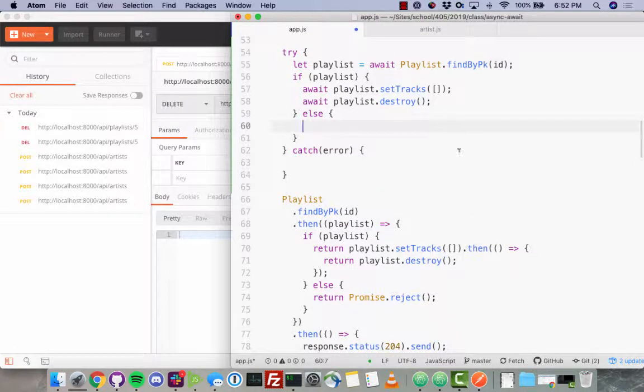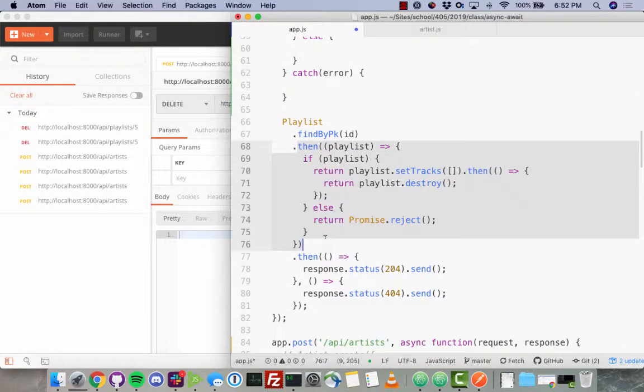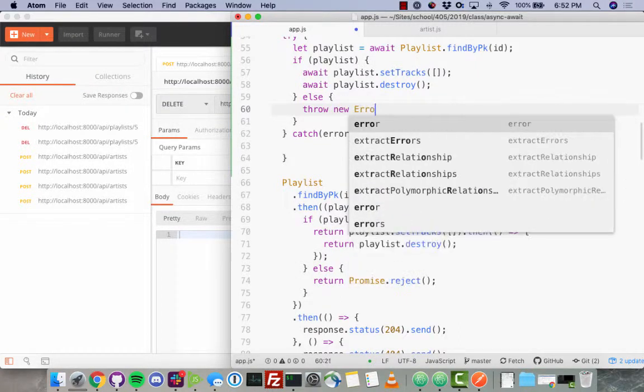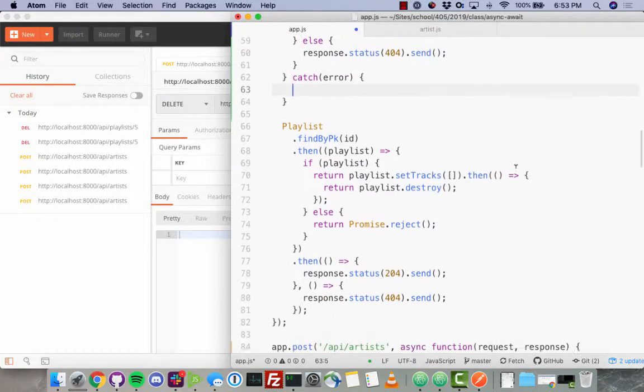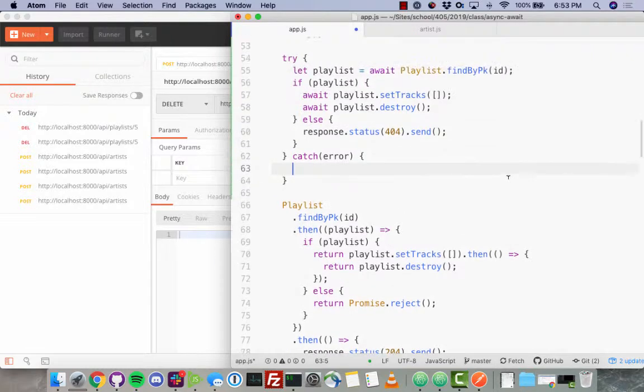And if there is no playlist, there are two ways we can handle this. Down here in this example, I said return Promise.reject, so that from this whole then block, if it returns a rejection, then it immediately goes down to here. To mimic this, I can use the throw keyword. In a try catch block, I can throw my own errors, and I can say throw new Error. At this point, when it throws this error, it'll immediately go down here. And then I can say response.status(404) and just send that response. So that's one way to handle it. The other approach is maybe just not throwing the error at all and just sending the response right here. So it's kind of up to you. I wouldn't say there's a right answer here, just maybe personal preference. Okay, so I'll leave it like this for now.